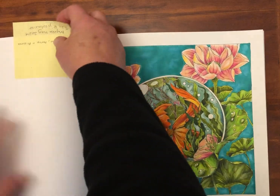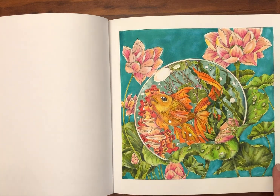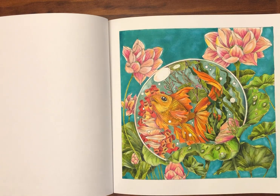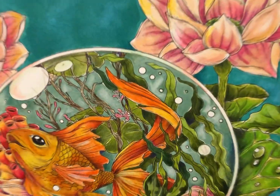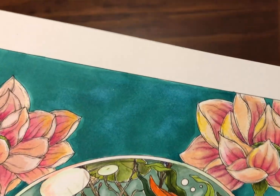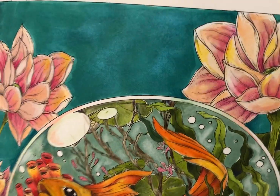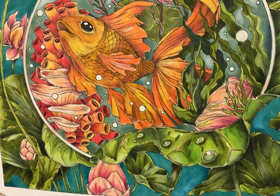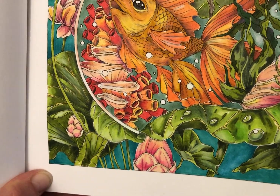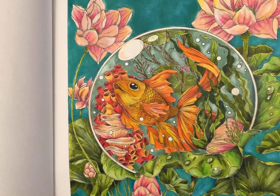And this is a recent finish. I think I only did this a couple of days ago. This is Ohuhu alcohol markers, Artex pencils and Prismacolor pencils, and that is it. There's no sparkly shiny bits on this one either. And again, I had to go with that background using a colourless blender on the patchy areas, but my colourless blender was quite dry as well, so it hasn't worked as good as what the other one had, but it's still quite pleasing.